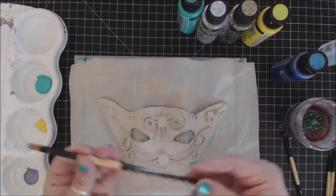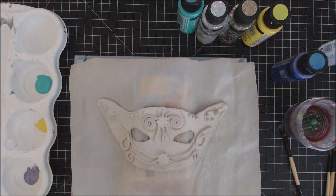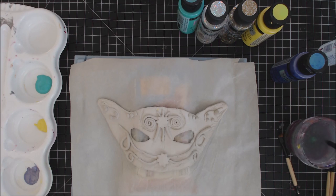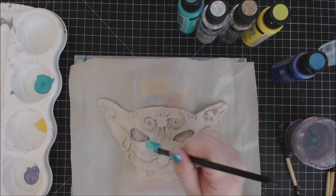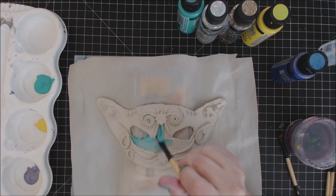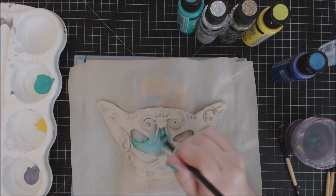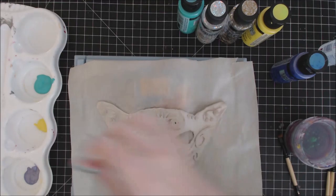So today I'm going to be using my black gold brushes by Dynasty, and I'm going to do the base. Actually, I'm trying to decide. I think I'm going to do the base of my mask in teal, because it's my favorite color. Teal, blues, greens, anything like that. So what I'm basically going to do is brush the teal on the base of the entire mask. I'm not trying to be too careful. If I get onto some of the other pieces, that's fine. But basically I'm painting the entire surface.